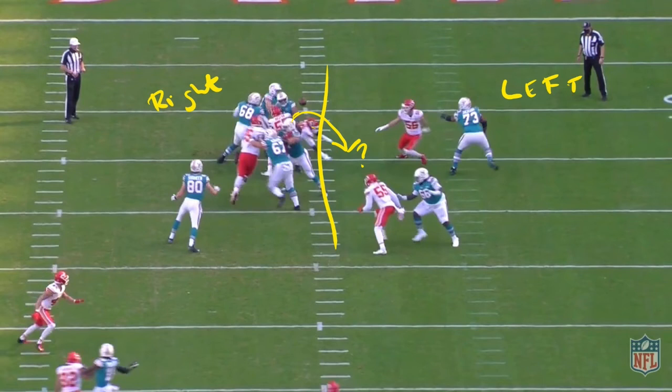But 55, this is, we've asked a tight end to block a defensive end. On the left, this is our offensive left, defensive right, the guard and the tackle have done a reasonably good job here. You've got Solomon Kindley, who's moved from right guard to left guard, who's played well, and Austin Jackson, who I've been pretty harsh on this season, but is definitely improving. This isn't a bad job. You can see also as a positive, Tua knows he's going to get hit, but he's hung in there to deliver the pass.